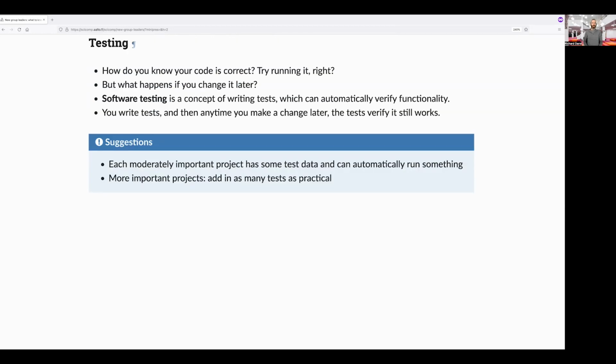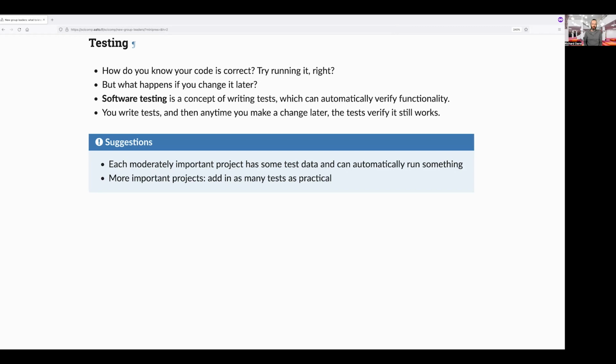Once you have some code that works, maybe you can ask your group, is it working correctly? Do you have tests for it? Automated software testing is the concept of writing tests which are included along with your code, and then they can automatically verify its functionality.